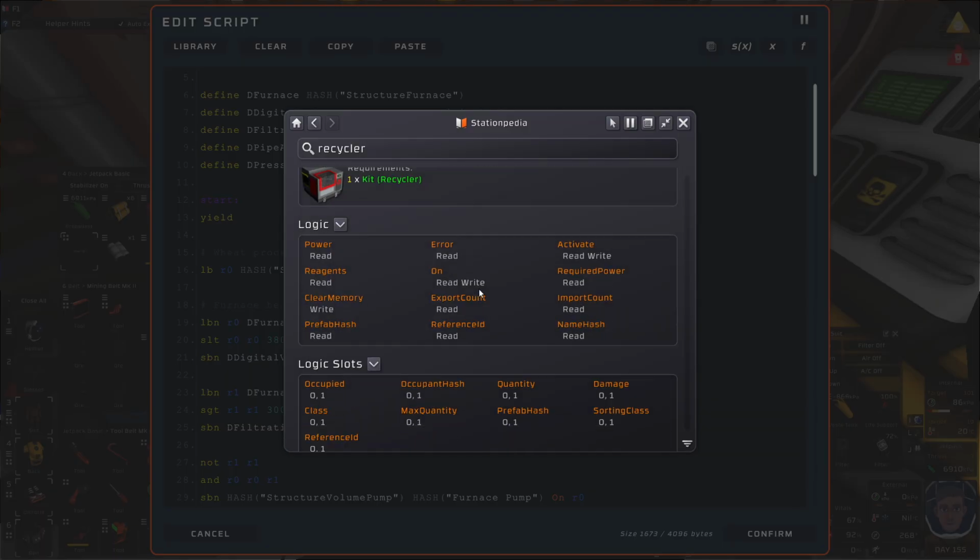The only thing I have with the recycler is the regions and the import count. I think what I want to do is just reset the import count whenever I finish processing. And I will know when to finish processing when, well, when the export count changes. Right.